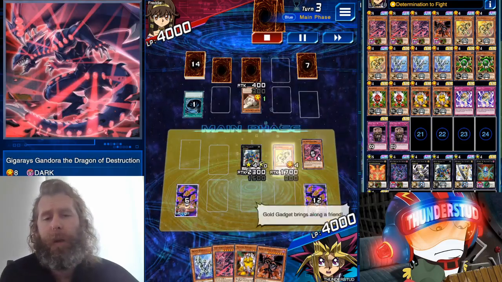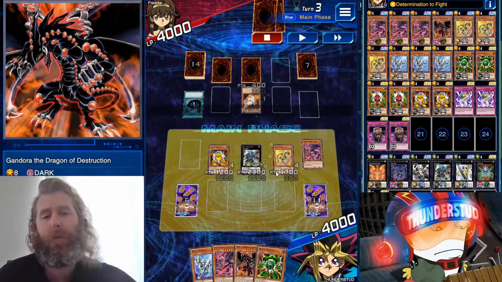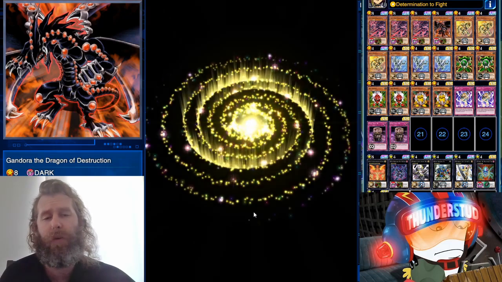Add the Gigarays in the graveyard. We get this regular Gandora in the graveyard. That's gonna be 3 Gandoras in the graveyard. We use our normal summon with gold. Thanks to the skill, we get another normal summon of a Gandora monster. So we can normal summon this Gandora when we choose.